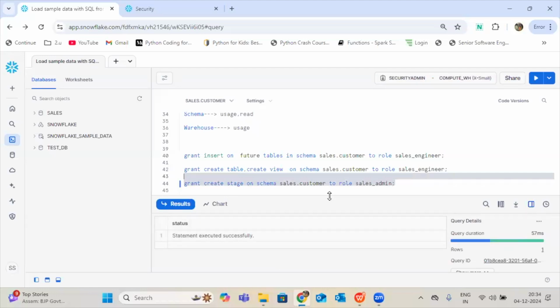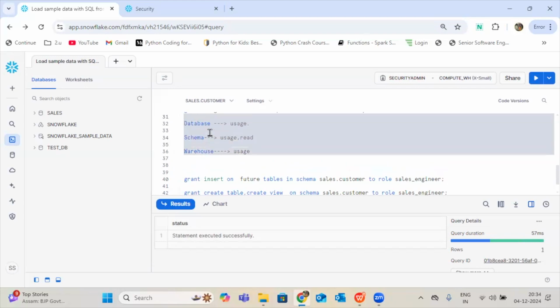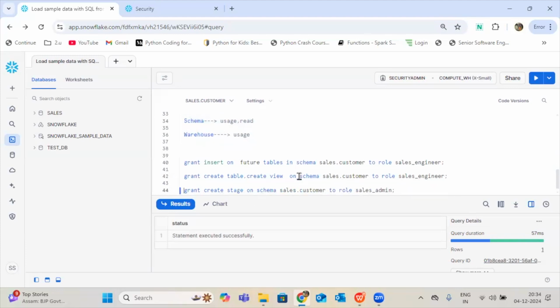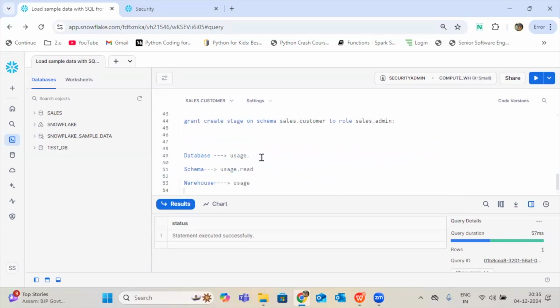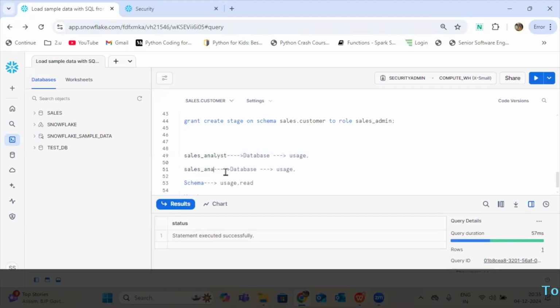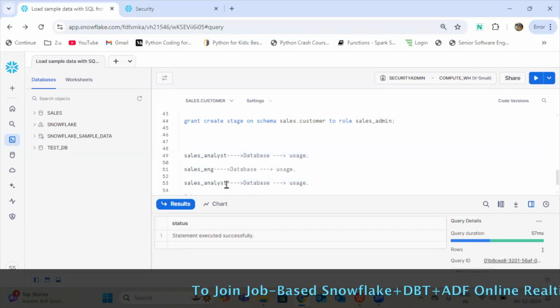So if you observe, guys, if we take these roles as an example, clearly observe: sales analyst has only usage access. But sales engineer also has it, because already sales analyst has it, obviously sales engineer also will have it, and sales admin also.